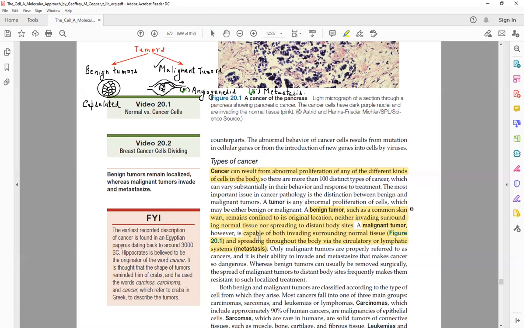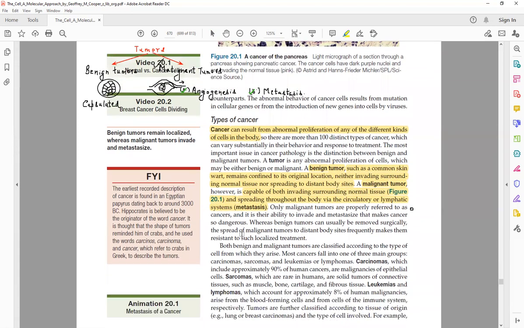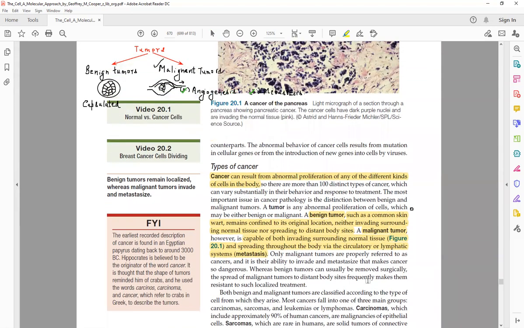Next, only malignant tumors are properly referred to as cancer. Whenever you talk about the malignant tumor, malignant tumors are commonly referred to as cancer. These are the ones that are referred to as cancer and not the benign tumors. Now, see, tumors can again be classified into several different types on the basis of the type of tissues that are going to be influenced by the tumor cells.